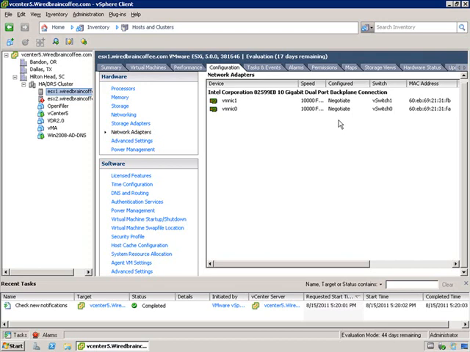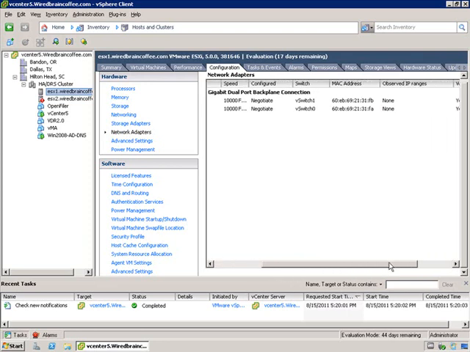Now, obviously, this is 10 gig, so it's not like when we were using 100 meg, where a duplexing mismatch was possible because you had half and full. With 10 gig, it's going to be full, but you still have the idea here of the duplexing speed. You also have what virtual switch they are currently connected to, if any. You have the MAC address that is also displayed, and if you scroll a little bit over to the right here, you'll also see any particular observed IP range. So if there are any particular VLANs that this NIC can see, these VLANs would also be listed here.